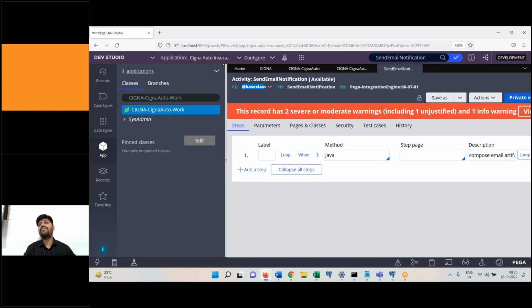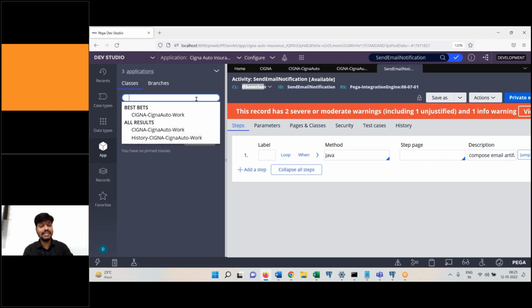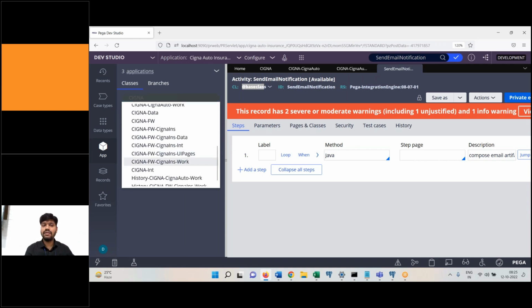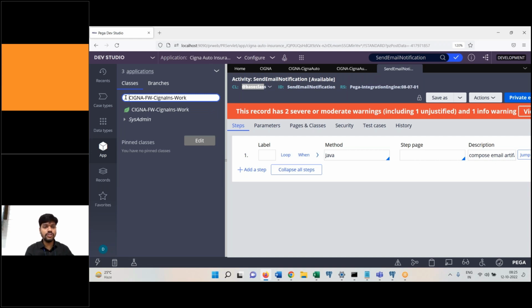The same concept is also applicable for your framework application. Your framework application has classes, right? I can show you those classes here. Framework application classes are there. This belongs to the framework application, right? Will I be able to access the framework application class functionalities in the implementation application directly? No, unless there is an inheritance relation, you cannot access any classes from anywhere. Even in the same application you cannot access. How about another application? Definitely you cannot access, right?